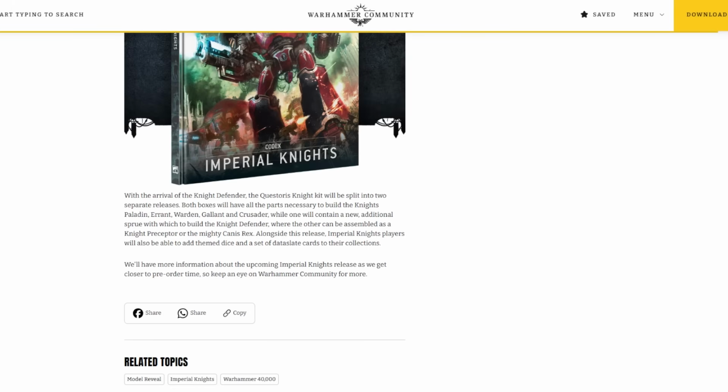Okay, I'm assuming these boxes will both be the same price, because for the Paladin, Errant, Warden, Gallant, and Crusader, I think in total there's a similar number of weapon sprues that you get for the Defender and for the Preceptor / Canis Rex. I think it's pretty much the same, because you've got the battle cannon, the big Gatling thing, the thermal cannon, the chainsword, and the fist. So there's 5 there, and then for the Knight Defender, there's 2 weapons. There's also the shield generator. There's the Preceptor weapon that I can't remember the name of. So I think that's going to work out pretty much the same. I'll be surprised if the 2 boxes are different prices. They should be the same, I would have thought. And obviously, you get dice and data slate cards, if you really want them.